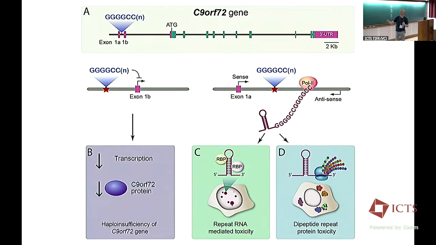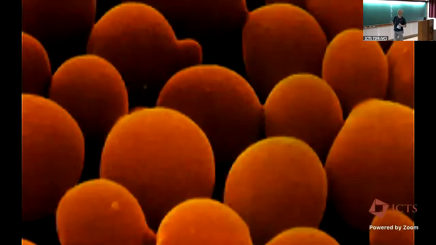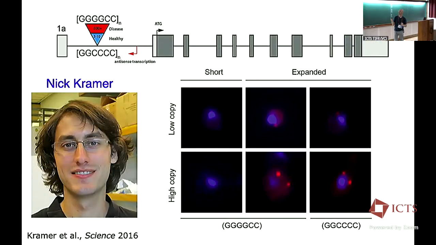And all 3 of these mechanisms are not mutually exclusive. And if you think about it, we have to figure this out for thinking about therapies. Just briefly before the break, I'll show you, we made a couple insights, we went back to yeast. We found that you can detect the sense and the antisense foci when expressed in yeast, and we've been using this yeast system to study modulators of that unconventional form of translation called RAN translation.